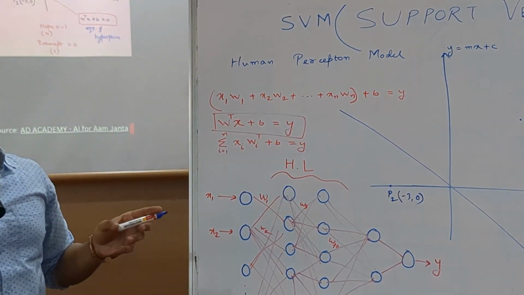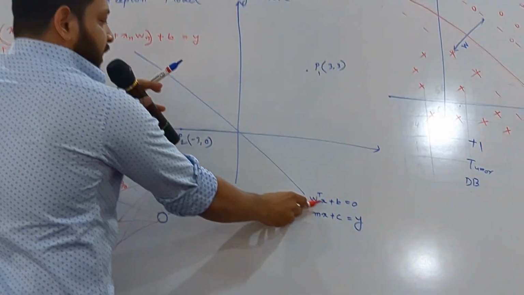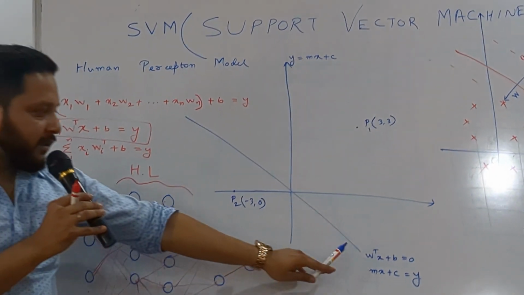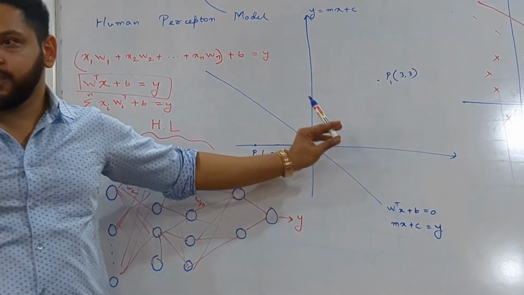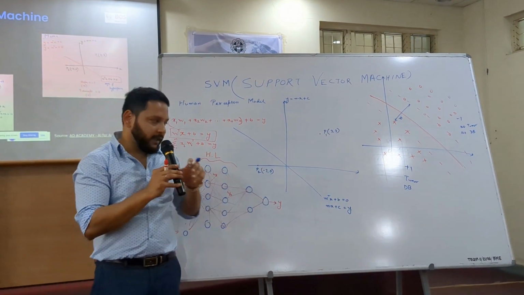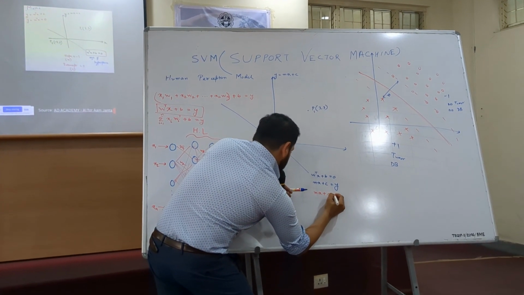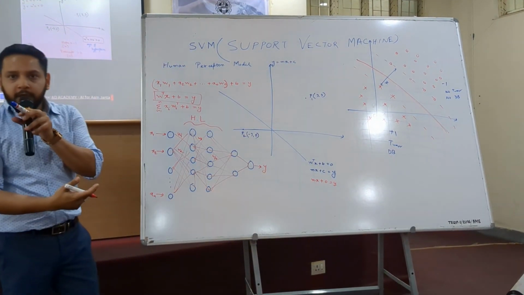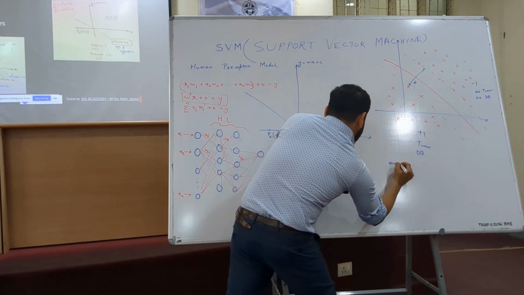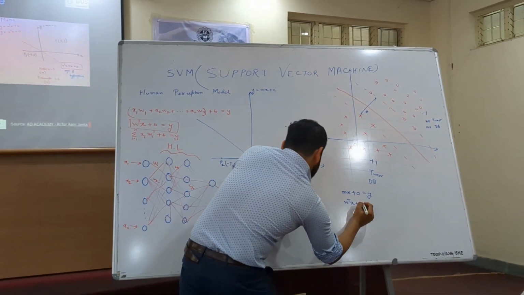And when it is the hyperplane which is best classifying these two classes, then at that time the hyperplane equation becomes W transpose X plus B equals 0. It's a gold standard. And this is similar to y equals mx plus c, because this is a straight line. Here c is 0, we don't have anything. c is 0 means mx plus 0 equals y. If we make the analogy, mx plus 0 equals y means W transpose of X plus B is 0.